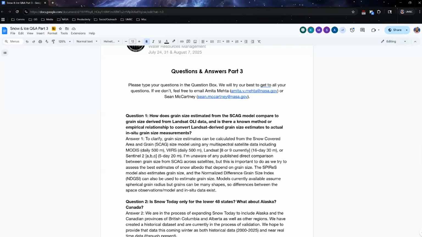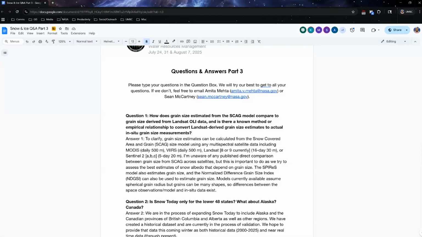And I guess in terms of comparing to in situ grain size measurements, I think some of that work has been done. The main difference is that the grains that you're measuring in the field might not be spherical, which is the assumption made in the model. So you could see some differences because of different grain shapes.